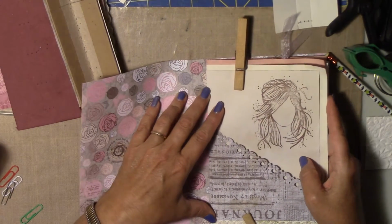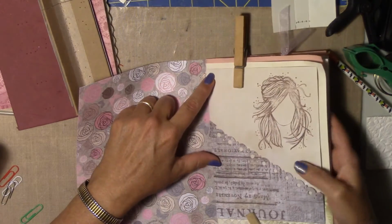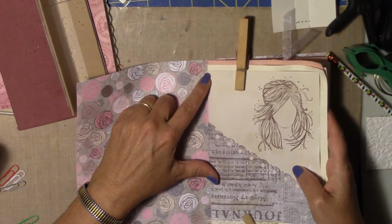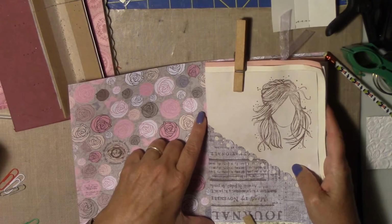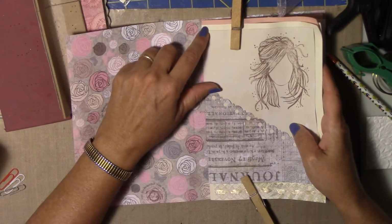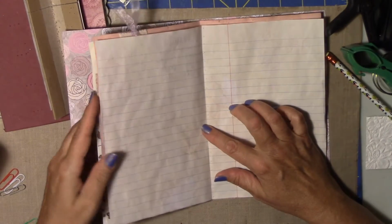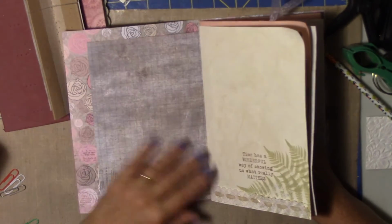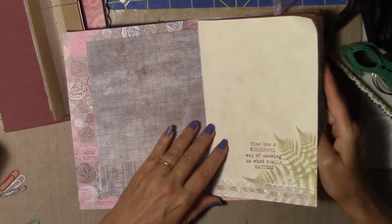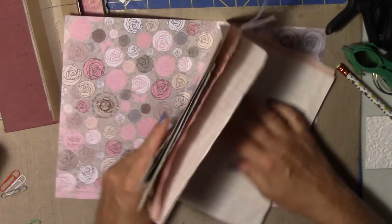but because this quarter one up here is not going to get through very much. It's only going to get through this top one, but I'm still going to leave it there. Because the quarter one on the bottom is going to go through almost all of them. So I'm still going to leave this, but what I might do is get one other sheet that's going to flip up there a little higher, because that pink one is kind of all by itself up there. And so I think I'm going to take this brown one and line it up with the top. And there we go. So that changed it just enough.